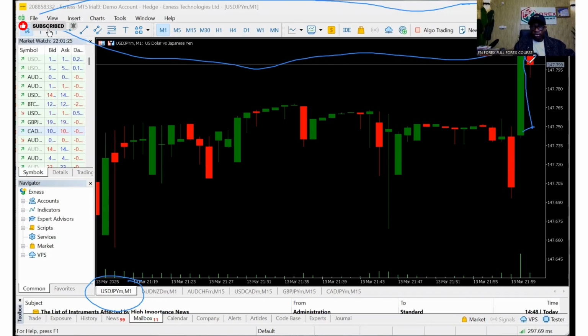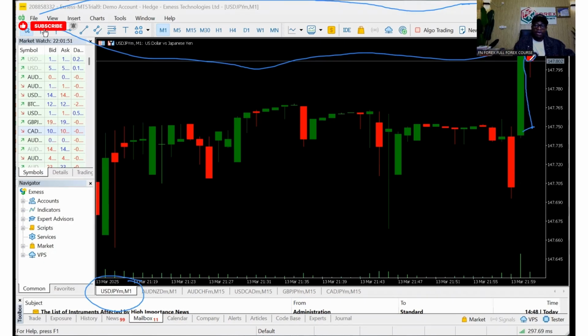And if it closes below, it's going to remain a red candle. If it goes back to the open price and finally closes above after 1 minute, then it's going to be a buy candle. So let's just watch and see how that particular candle ends. I'm using the 1 minute time frame so that we can actually see the movements immediately, how it opens and closes. So right now it's a sell candle, and this long wick down here shows that the market has come down here before going back up.